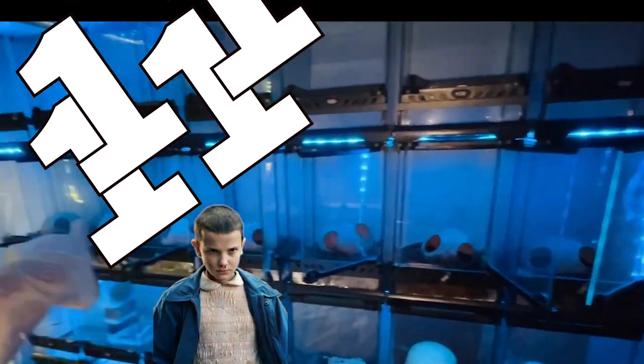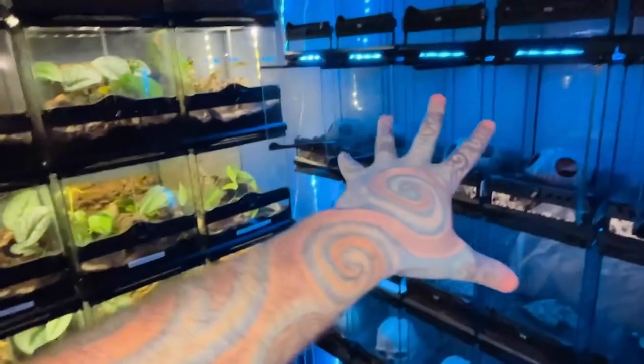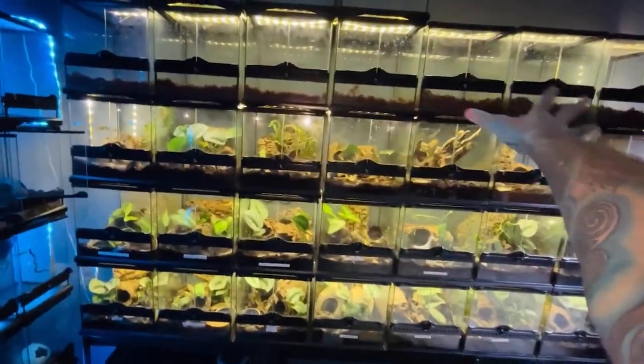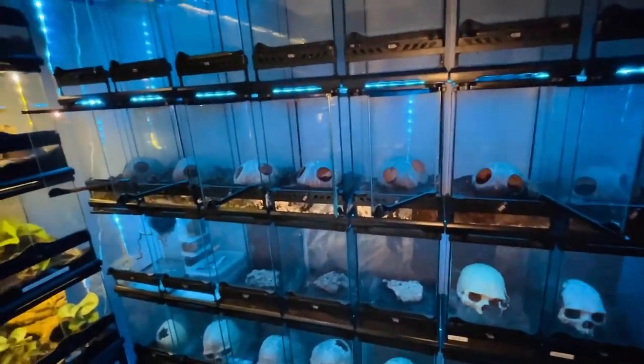So they are going to go in here. I have 7 enclosures set up for the 7 new things. And then once they are settled in, eating and stuff, they're going to be moved over to this section, which is my giant wall. Hurrah. So let's go and unbox some excitement.